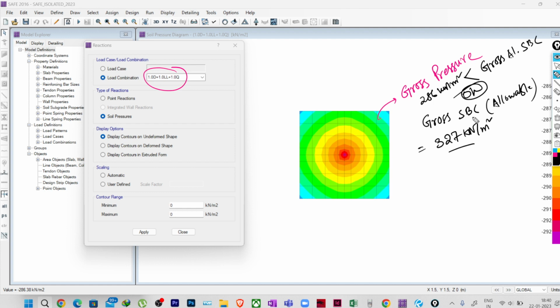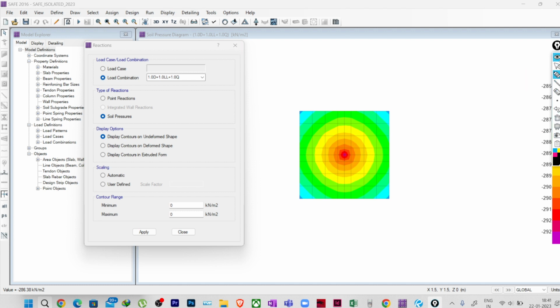So if I made any mistake in our earlier sessions, please do correct it in this way. The allowable will be considered taking the whole depth of the founding level, and when we apply the load on the footing, the soil load, obviously whatever soil depth we have, we will be applying for this only. The pressure we are getting is the gross pressure as we are adding the soil load on it, and the SBC after adding the soil load for the whole depth of the foundation, up to the founding level, will be considered as my allowable gross SBC. Fine.